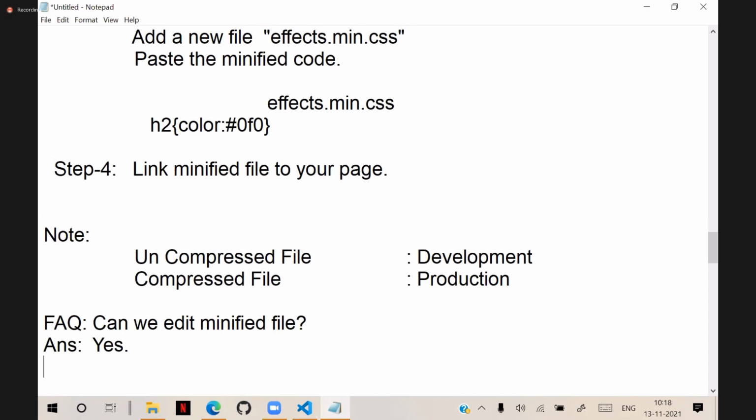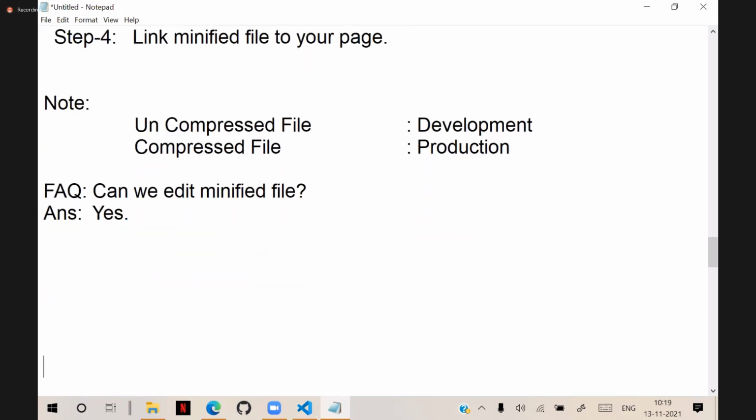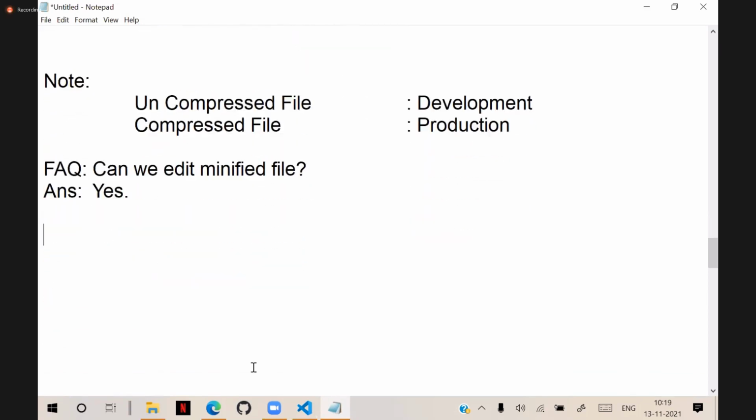Every modification, again you have to minify, then copy that new code and use it. So if anyone asks, can I directly do changes in the minified file? Technically you can change, but it is not recommended.